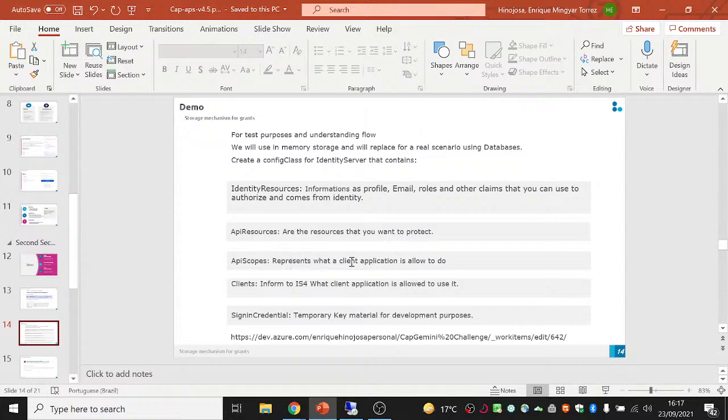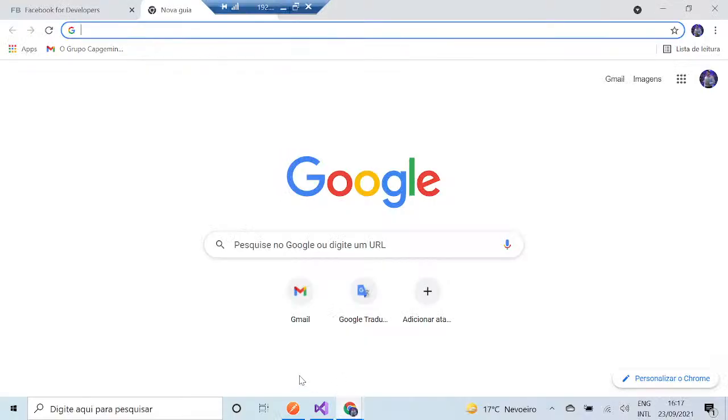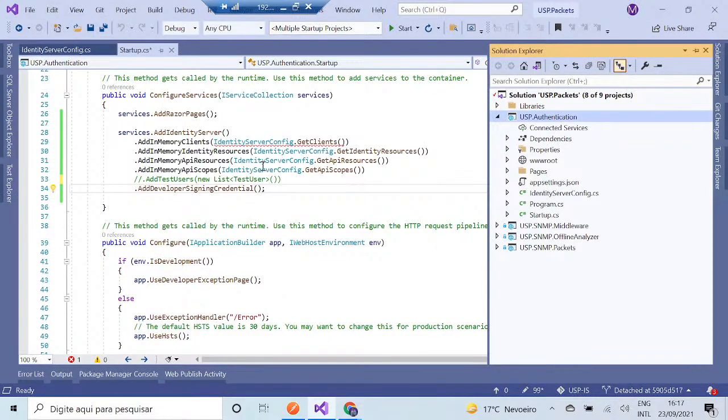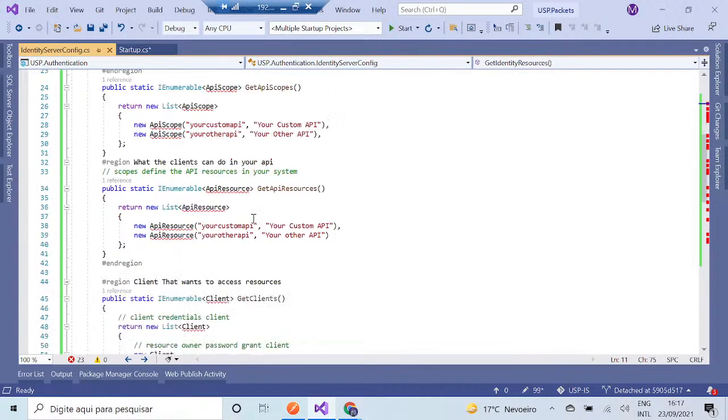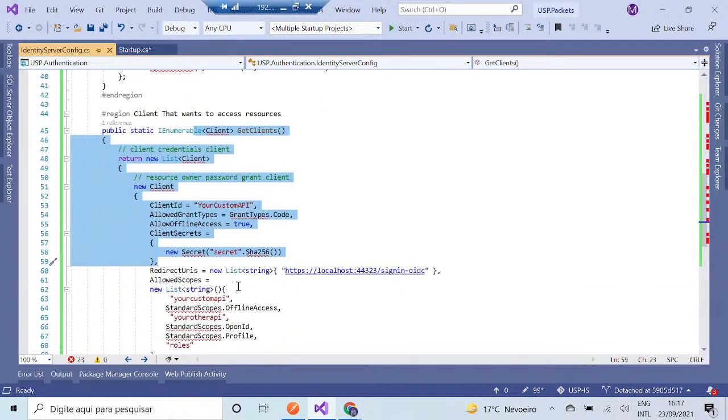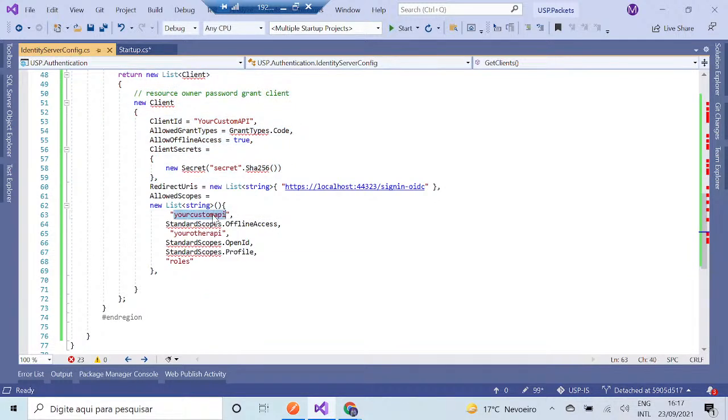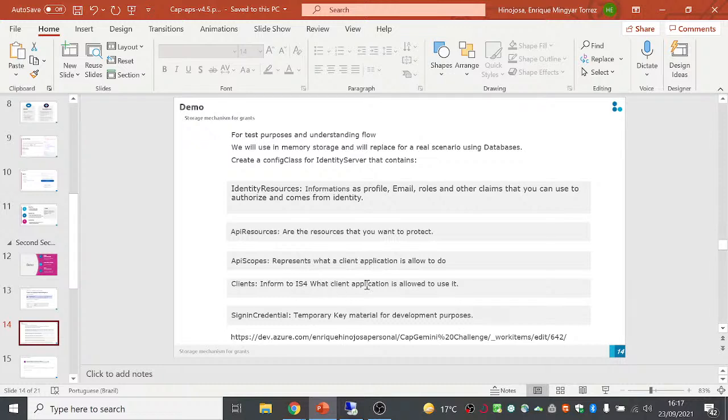And scopes represent what a client application is allowed to do. Here this client is allowed to access your custom API, your other API, the OpenID Connect information, and the profile information. And the client informs our IdentityServer4 which application is allowed to use the identity service provider.